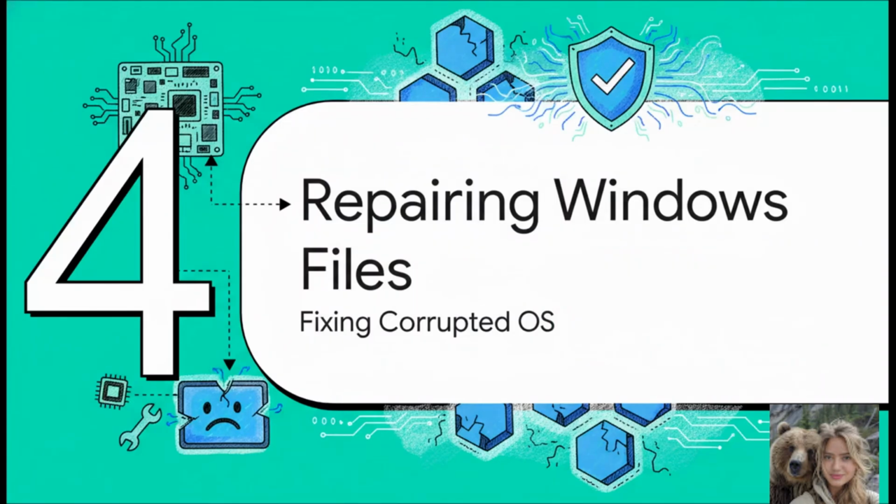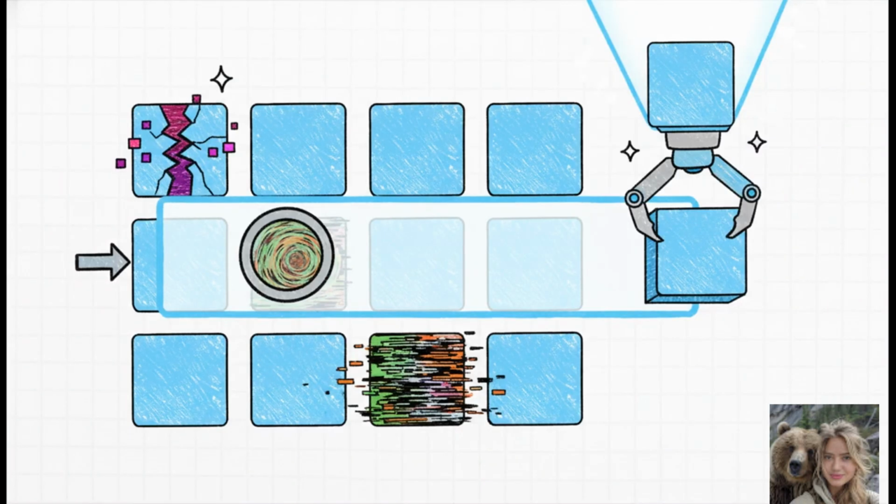So let's say the hardware tests all passed, and safe mode tells us it's a software problem. Our next target is the very heart of the operating system, the Windows system files themselves. You need to remember this command. It's one of the most powerful and simple tools you have, sfc /scannow. That stands for System File Checker. You just run that from an admin command prompt, and Windows will literally scan all of its own important files and automatically replace any that are broken or missing. It's like a magic wand for fixing Windows.